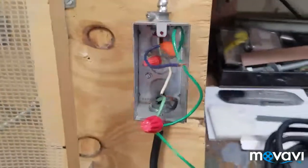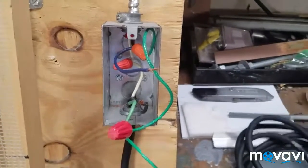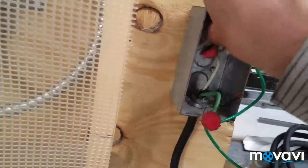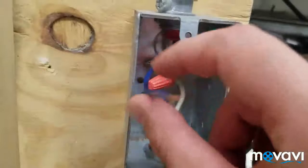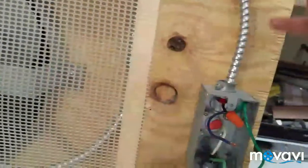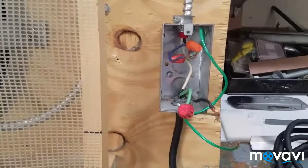Here's our switch box open. You have to remember I built this way back in high school, so I wasn't the sharpest with electrical work at the time. You can already see there's some things that are wrong. One is that the wires coming from the BX are way too short — you always want to give yourself enough slack out of the box so you don't have to end up putting little jumper wires on. I could take this and redo it the proper way, but it's a lot of work and it works for now. I'm responsible for it.